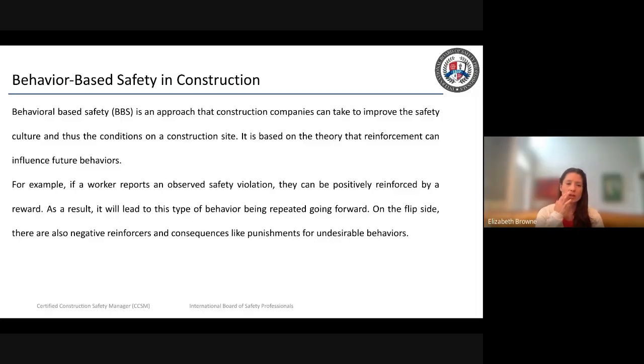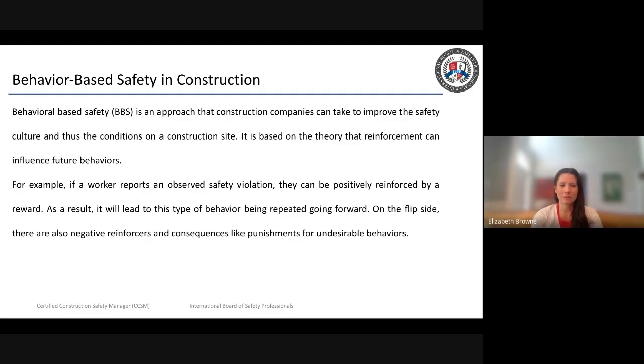For example, if a worker reports an observed safety violation, they could be positively reinforced with feedback of a reward. There's all different types of behavior-based safety systems. You can come up with your own about what that reward would look like. Some companies will collect all the reports from workers in a month of observed safety violations, and then they'll have a drawing for gift cards, or they'll have a free lunch for everyone that did this, or at their safety meeting, they'll celebrate safety by having a free lunch.